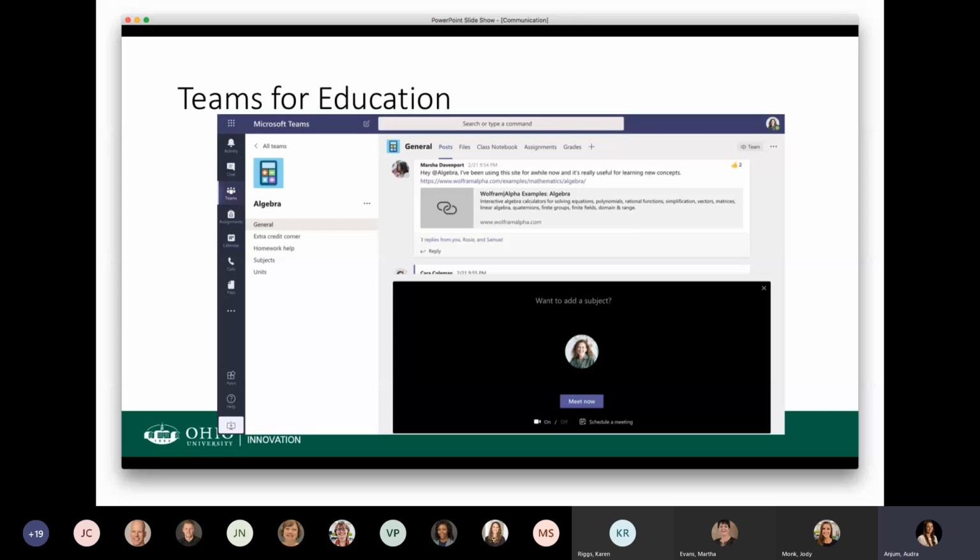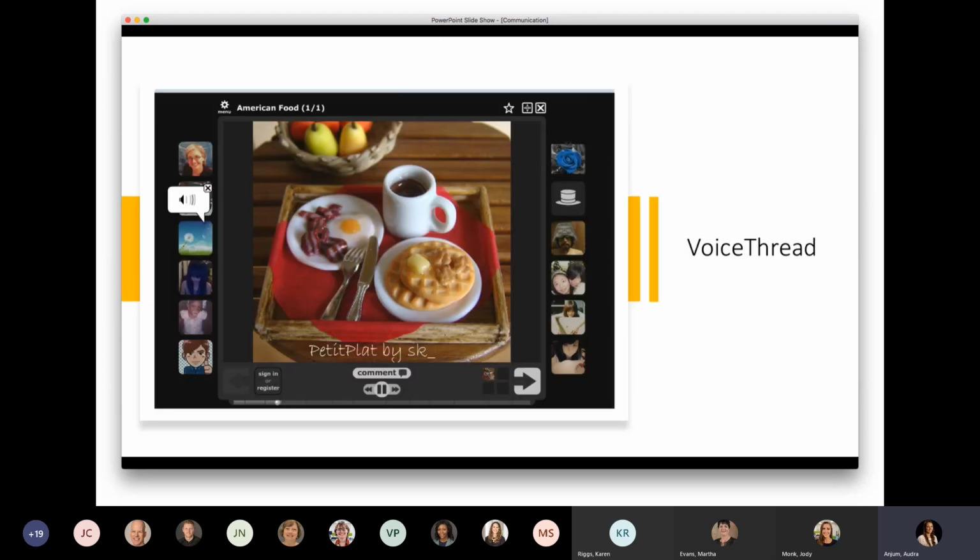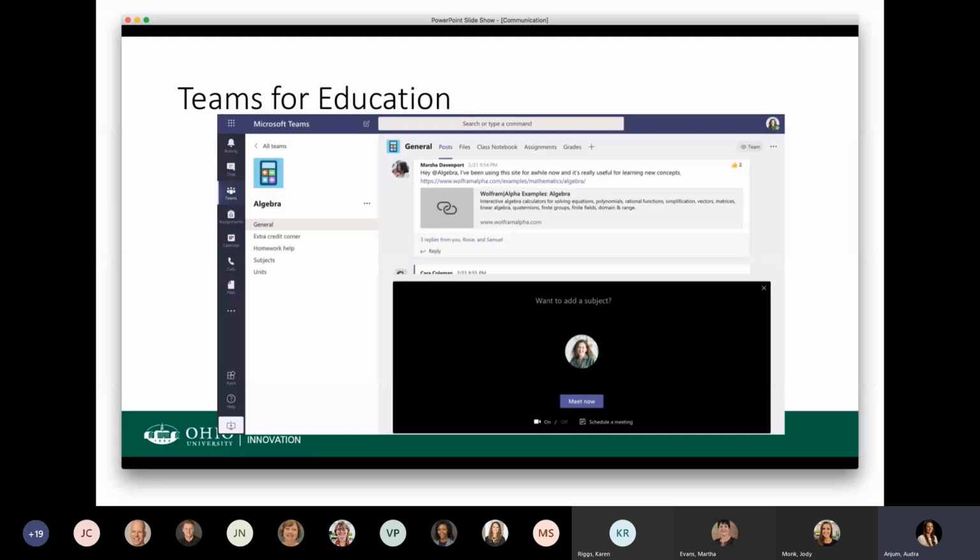Also, I mentioned earlier a case study about using Teams for communication in which students were encouraged to help each other. And I just wanted to give you a visual of what that might look like. If you notice on the left-hand navigation menu or the sidebar under algebra, it says homework help. So homework help is just a channel that has been created in a team. And it could be a place where you field questions, but it also could be a place where your students field questions for each other.